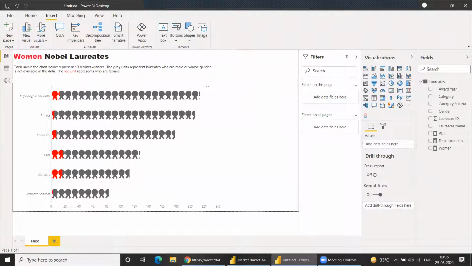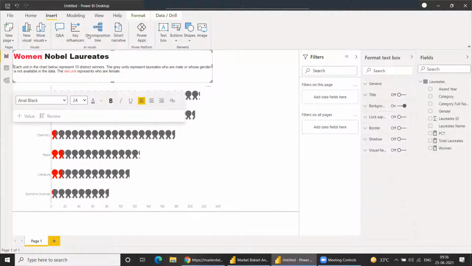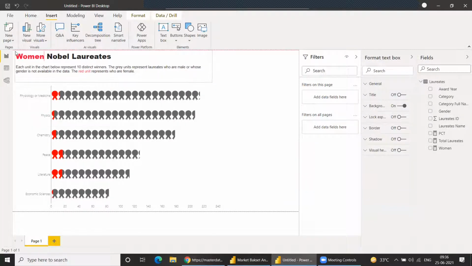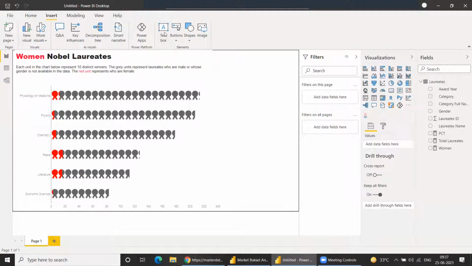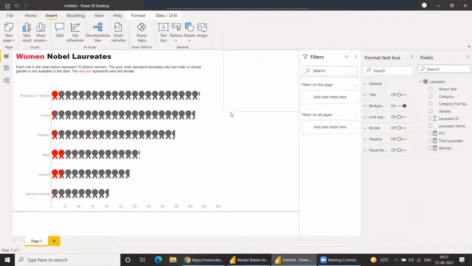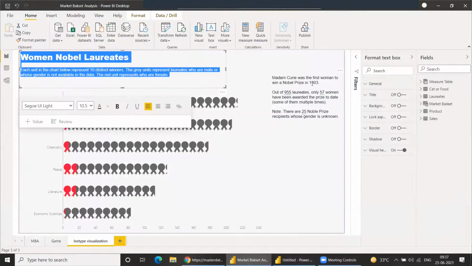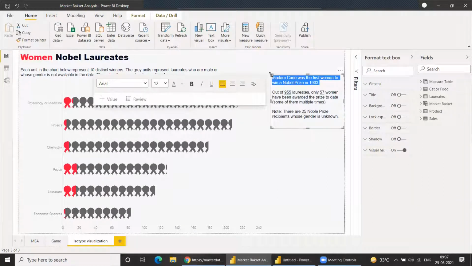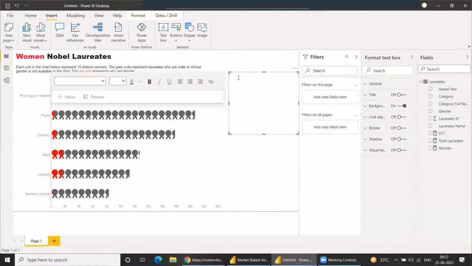Now we'll add another text box. As of now, I don't know how many respondents we have, so we'll type, and I need the total respondents.